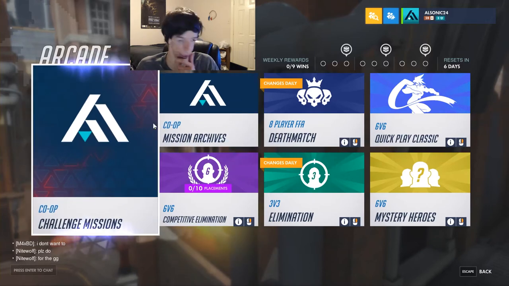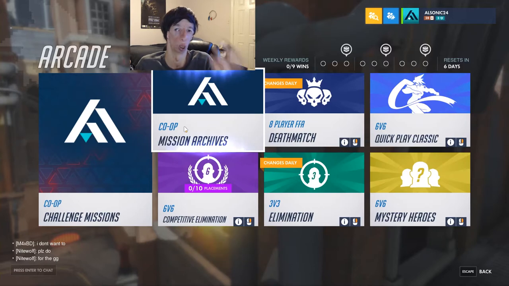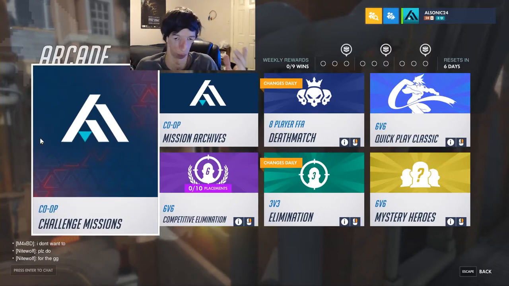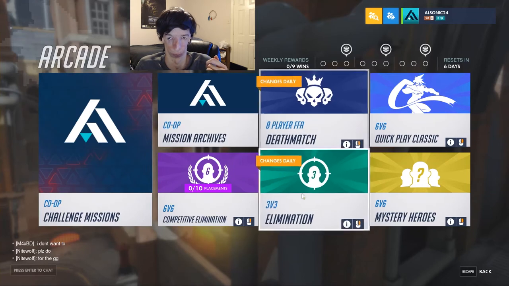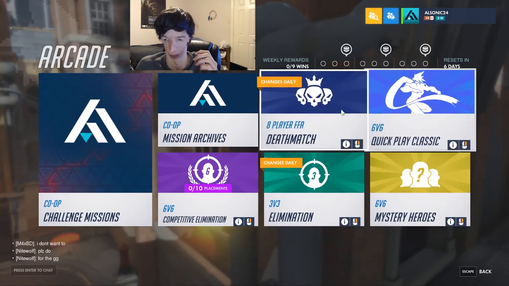So I'm guessing challenge missions, mission archives, are little challenge missions where you go through all three of the past archive missions that they've done. Did they show something at the end of the previous archive event? I keep forgetting what it's called, but there were three past ones. I can't remember what they're called. Of course, as we record these are gonna be gone. They're only daily. Quick Play Classic, everyone remembers that.